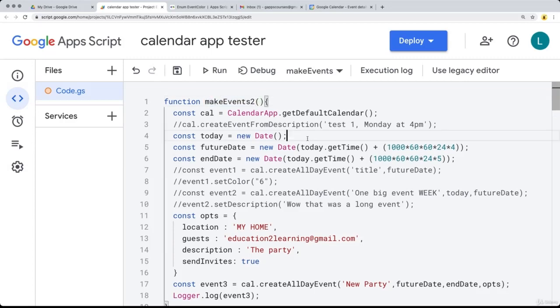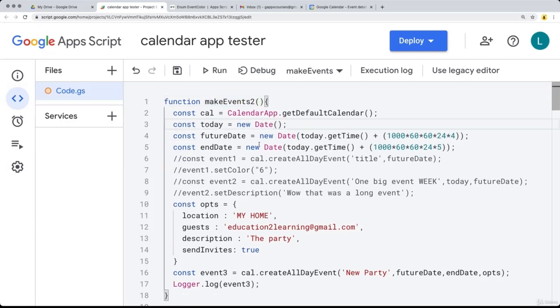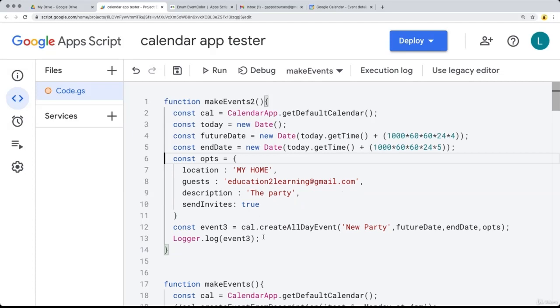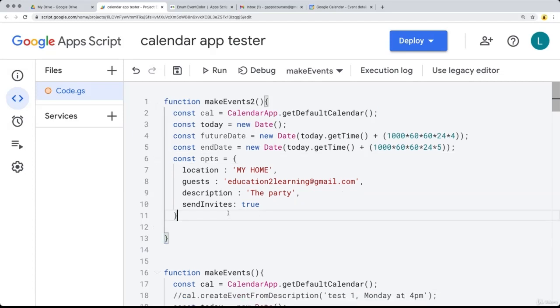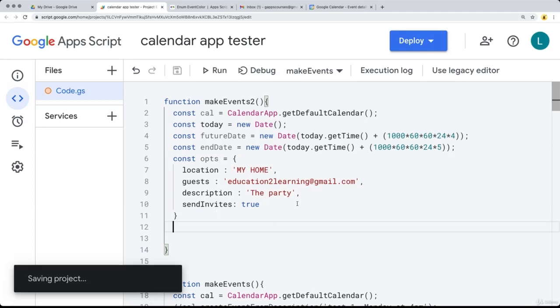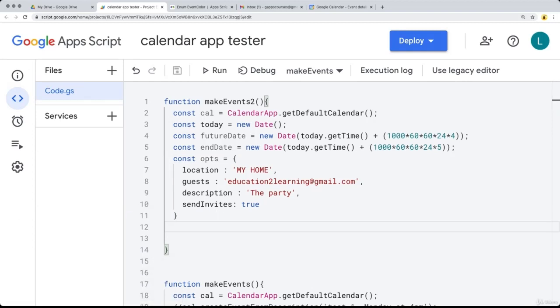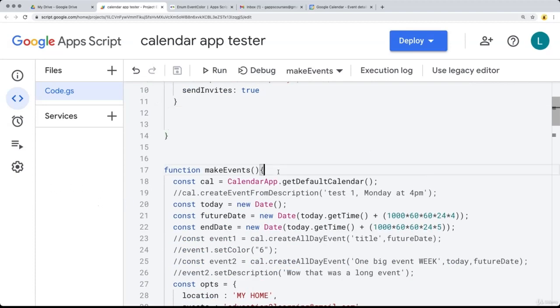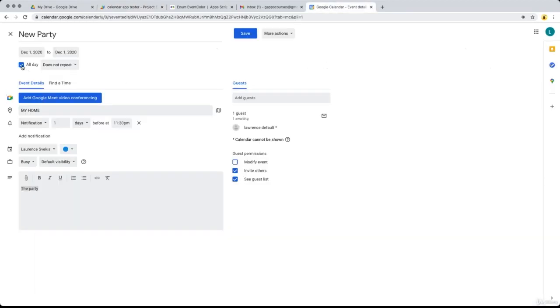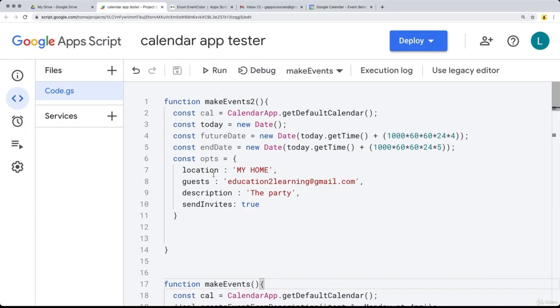So a lot of this stuff I can get rid of. We do need the dates that we need to set. We can keep some of these options as well, so that's also an opportunity to add those in. So let's keep all of this stuff, as well as the calculations for the future dates. And let's go ahead and create an event. So we saw how we can create all-day events. Predominantly, last lesson we spent creating all-day events. So those are events that are checked off, and they're marked as being all day.